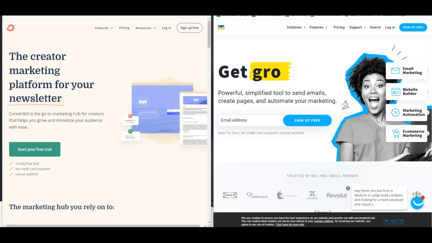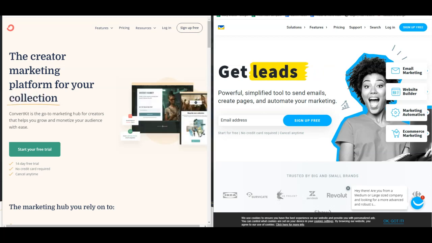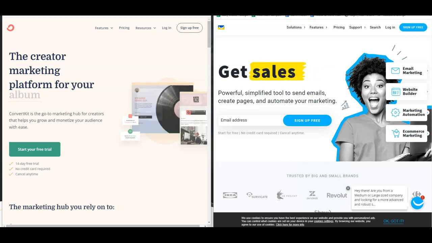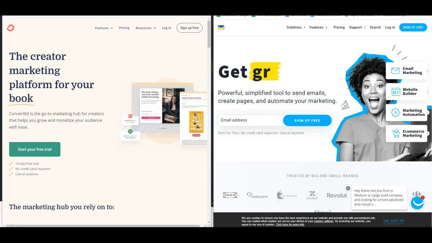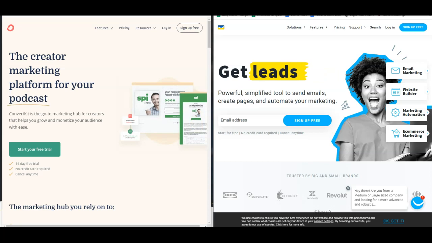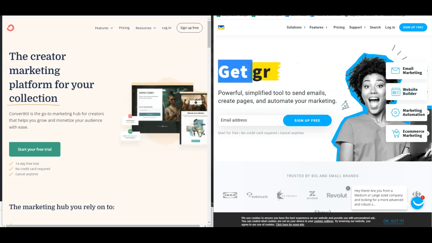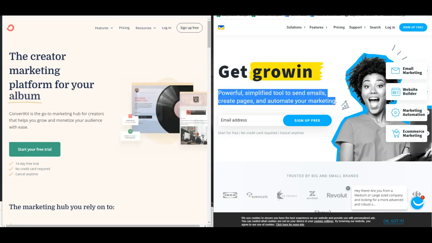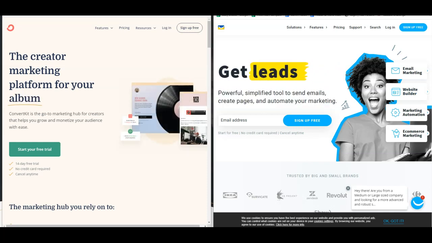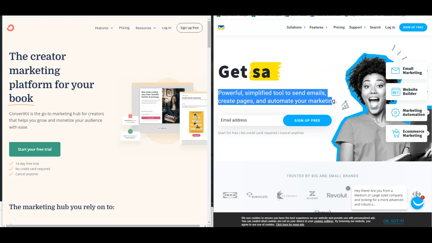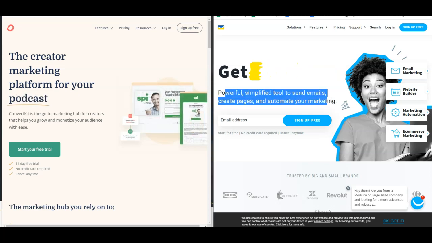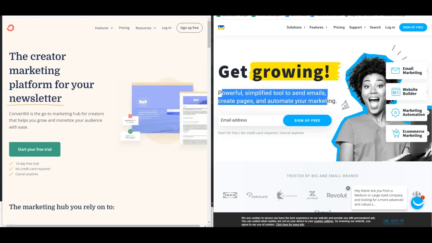With Convertkit, you don't have that problem because you can have them subscribe to multiple different lists, and it keeps the one subscriber and builds their profile out, which is very cool. That means that with Getresponse, you might think you have 500 or 1,000 subscribers, but you really only have 700 subscribers, so you could end up paying more for your account on top of that.